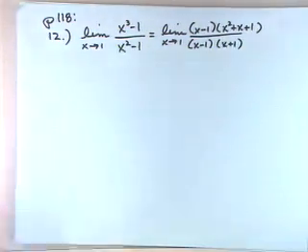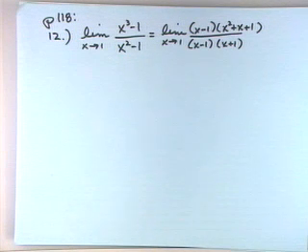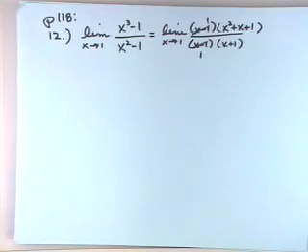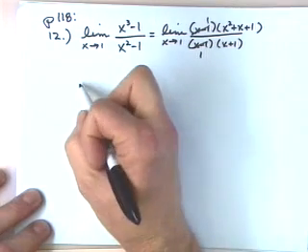And the difference of two squares in the denominator is that. As long as x is not 1, what can we get rid of? X minus 1 over x minus 1 would reduce to 1, as long as x is not 1. X is not 1, so we don't have to worry about it.